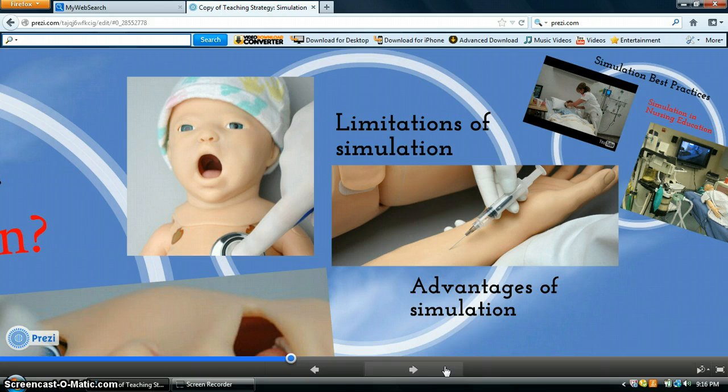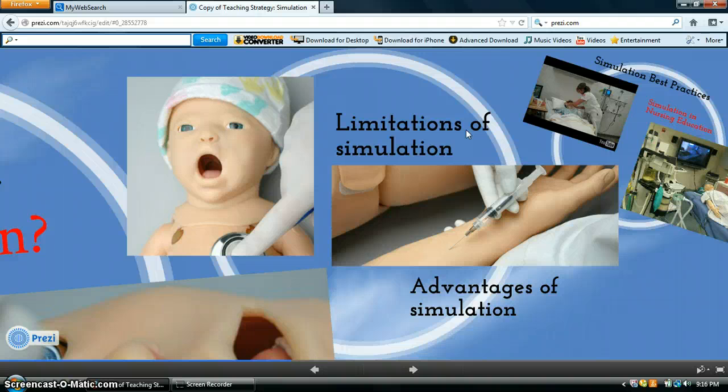It also allows faculty to program simulators to do situations that students may not actually have the opportunity to do in clinical practice, such as really more complex scenarios. Because when you're in clinical practice with real patients, you sort of have to take what you get when it comes to case studies and diagnoses. Also, the instructor is less prone to jump in because it's not on a real live patient. They can watch and allow the student to identify and correct their own errors, whereas in clinical practice, they'd be more prone to jump in if they see something not going so well.